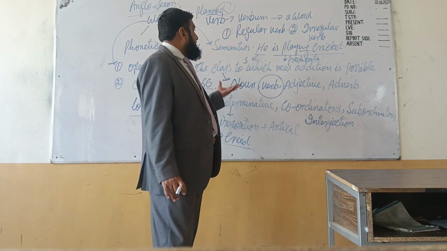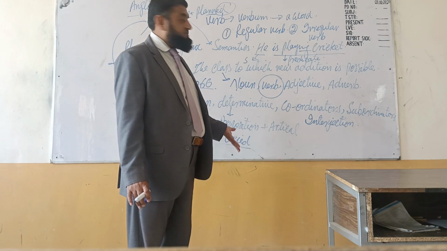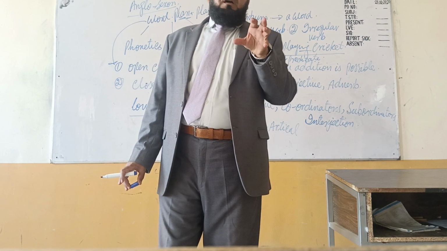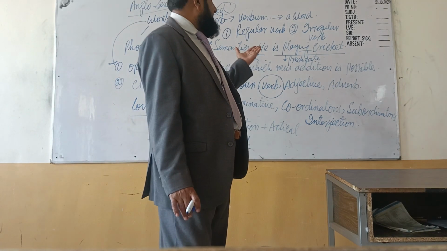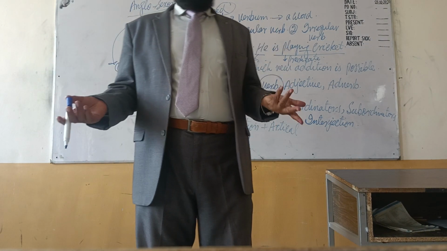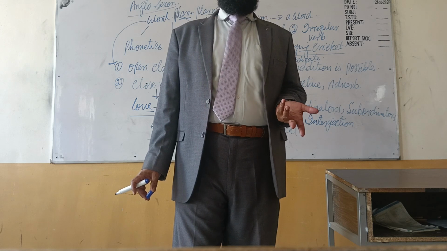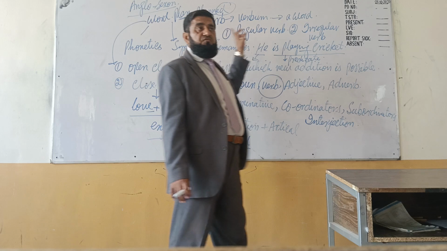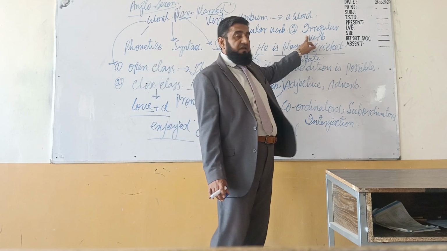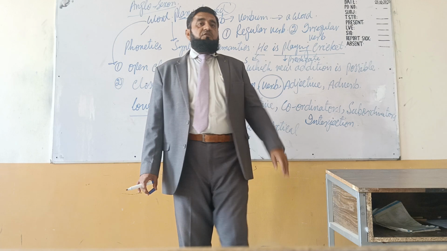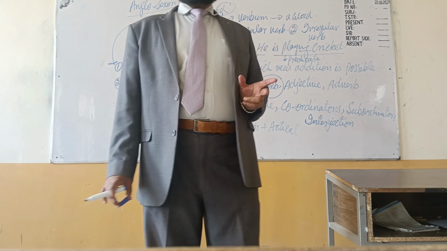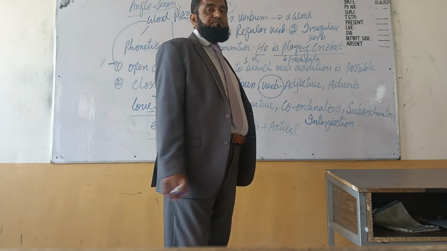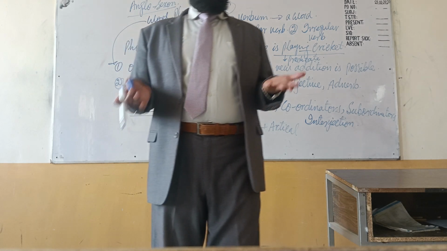Mostly English words, Anglo-Saxon words, were misplaced, and some words he found, and those verbs are called regular verbs, and the rest was taken from the French language, from other languages, from the Spanish language as well. So all those verbs which are not the actual words of Anglo-Saxon are called irregular, and they will not be changed into past and past participle with the regular pattern of d and ed. So this is something about verb.